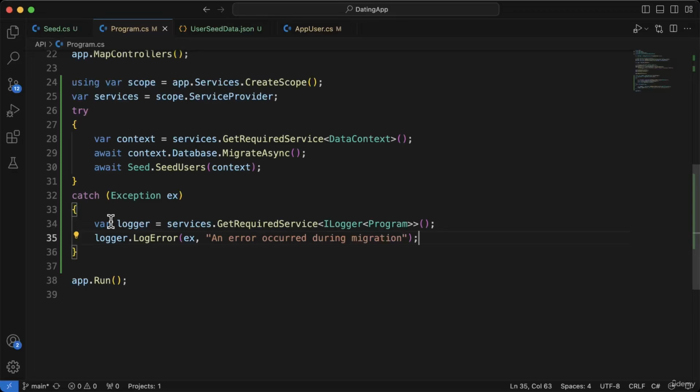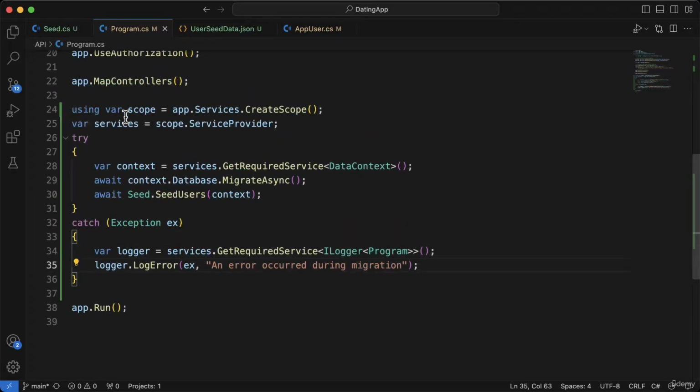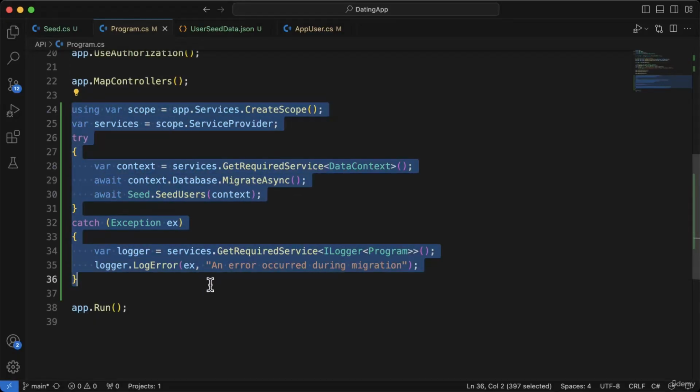And there we go. So do be careful of the location of where this command is executing. It needs to happen before we've actually started our application using the app run command, and it needs to come after the middleware to map the controllers. If you cannot resist experimenting, I cannot stop you from experimenting, but when it all goes horribly wrong, please do come back and put it in its correct location so it goes horribly right. So now we have all the pieces in place. In the next lesson, we'll take a look at how we can actually apply this migration, seed users into our database, and all that kind of stuff.